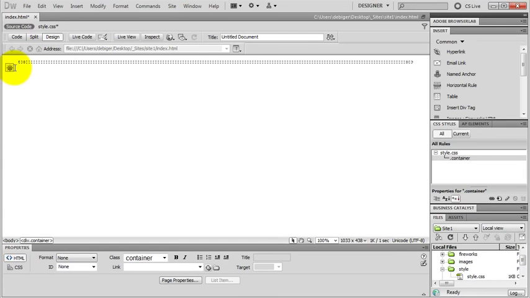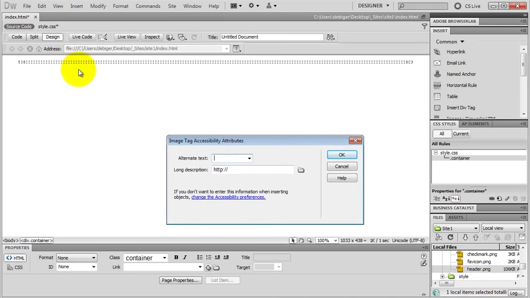and I'm going to paste my header image inside of my container div tag. I go to my images folder, get my header image, and just drag it over here. Okay, your image must have an alternate text, because if your image doesn't load for some reason, the browser will show the alternate text. And it's also important for search engines, so basically use a relevant keyword loaded alternate text for your images. If I sell a Dreamweaver course, I'll type in my main keyword like Dreamweaver and maybe tutorial and header. Click OK.